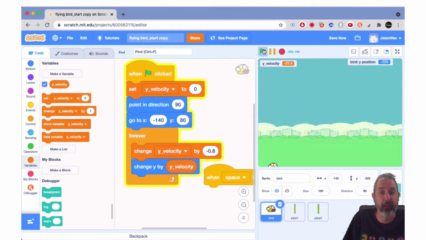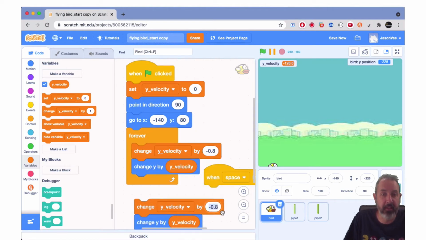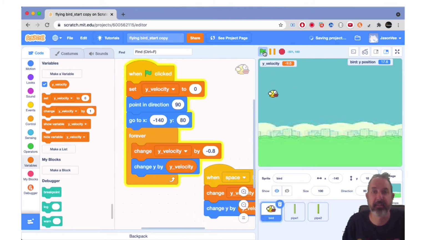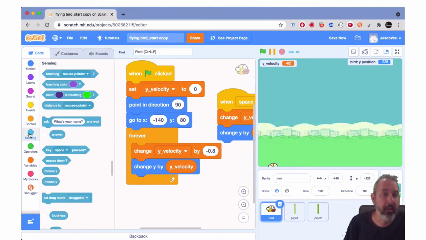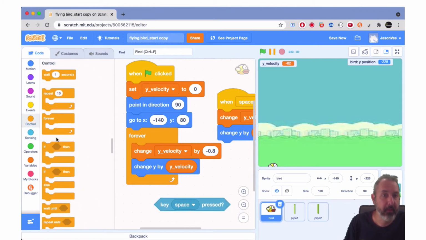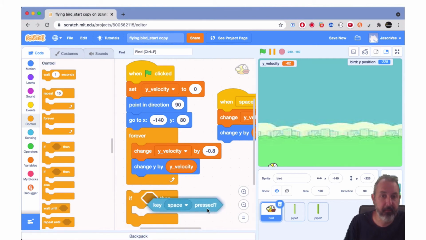And so when we click on the space key, we can do the same thing, but change y velocity, but let's try 6 and see what happens. So that's not working well as a separate space key. So if we make it part of this loop, then when space key pressed has to be a condition of an if statement.